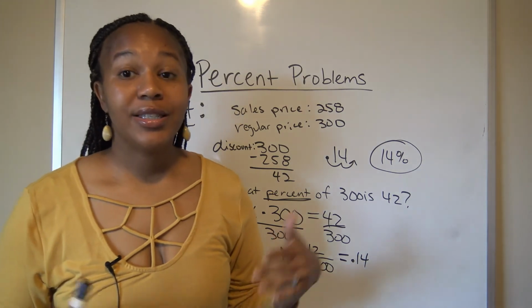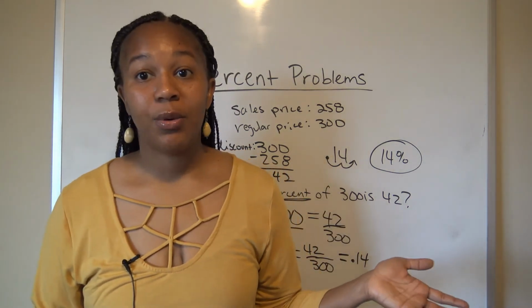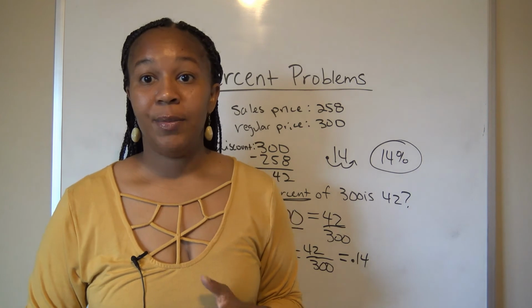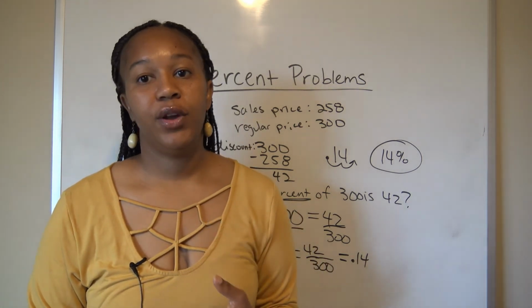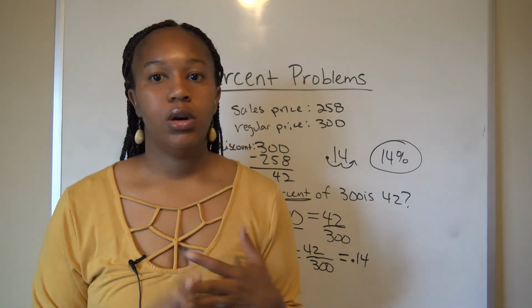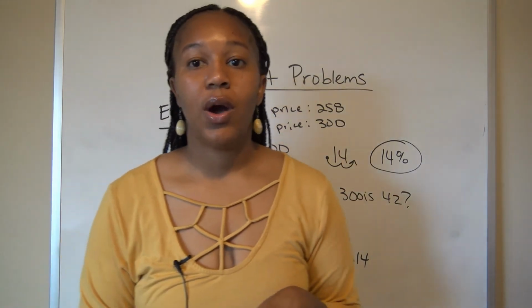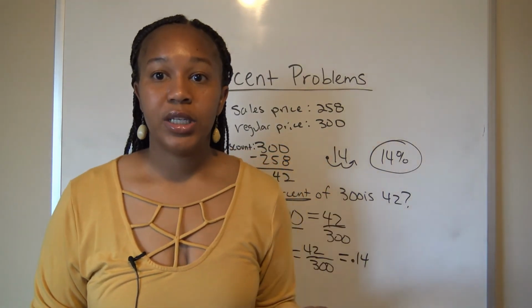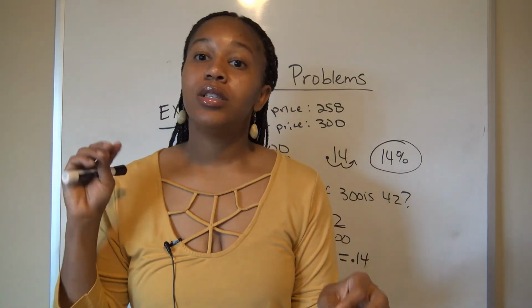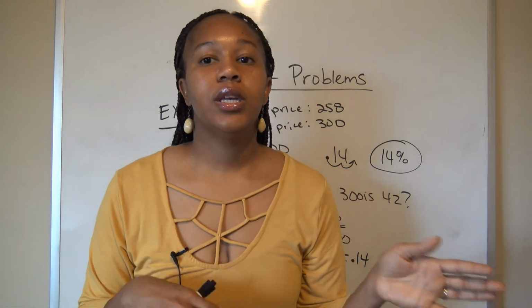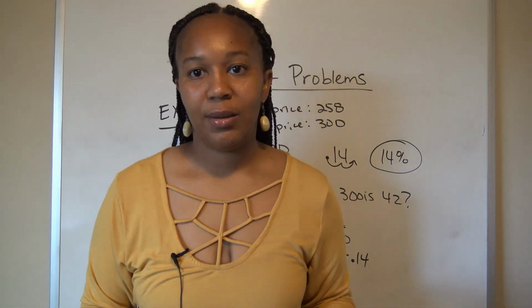So this concludes our percent problems. Basically you just need to know what the terms mean, what represents a variable: is represents equal, of represents multiplication. You also need to know how to convert from a percent to a decimal. You move the decimal to the left 2 times. And then you also need to know how to go from a decimal to a percent. You move it to the right 2 times, okay?